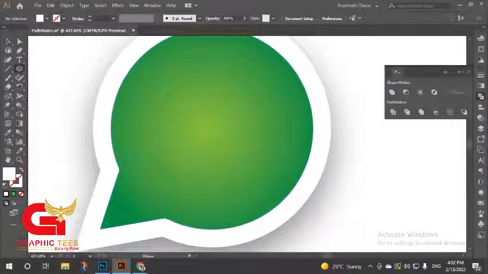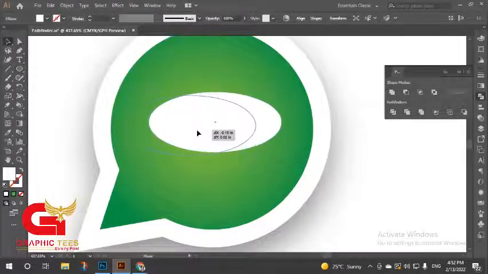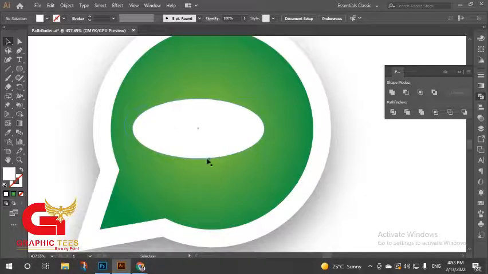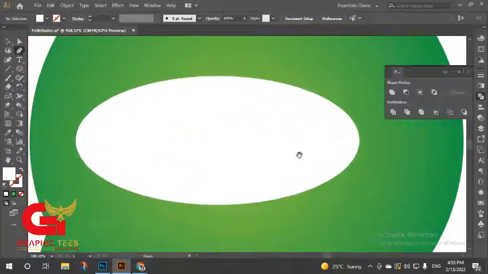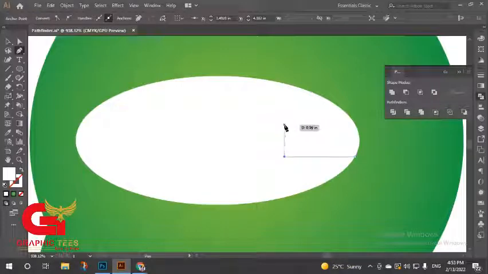So just create an oval here. Okay, that's right. Now what do we have to do? We just have to choose our pen tool and shift, and if you want you can do like this or this, but I think straight is right.